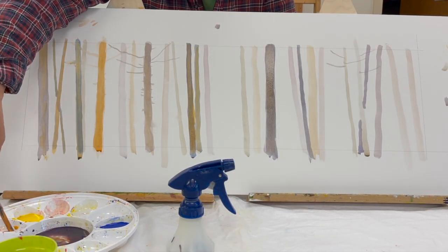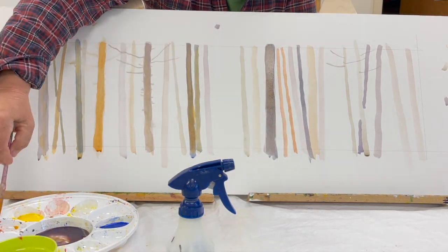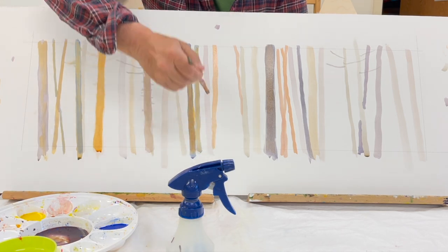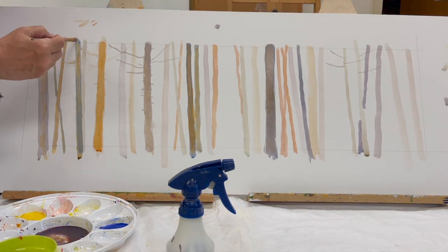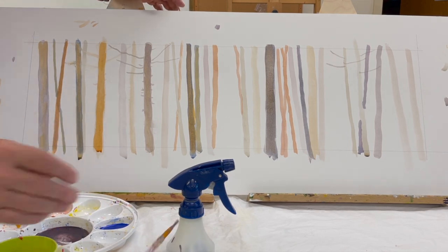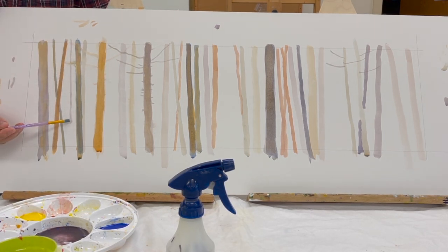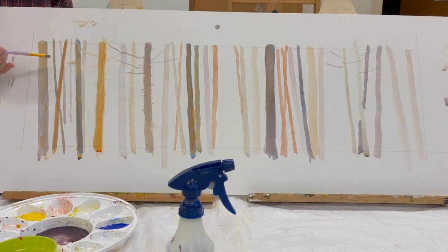I like to use illustration board because if you're familiar with watercolors at all and you paint on watercolor paper, if you don't tape it down it will ripple and drive you crazy — the colors flow into the crevices and off the hills and make you nuts. You can see I've drawn a line and measured carefully, giving myself a four-inch border on the bottom and three-and-a-half-inch borders on the top and sides. I paint outside those lines so I can just cut a mat board the same size and lay it over the painting, add plexiglass and a frame, and I don't have to tape or glue it — it keeps everything nice and flat.